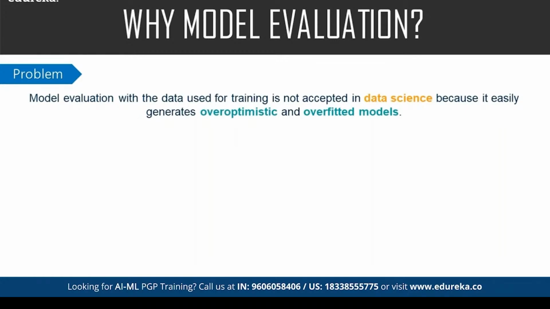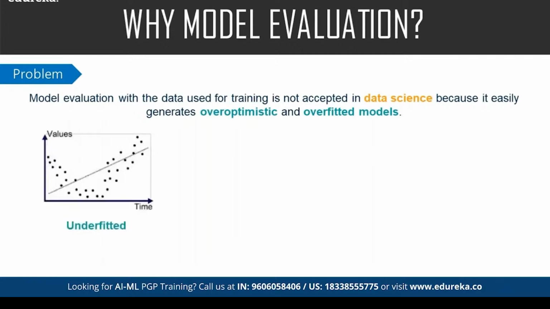Of course, machine learning, data science, and all of them are in the same set, we could say. Even though they intersect, they still have their relative use cases. But coming to model evaluation here, why is the training data set not used for it? Because we end up generating an over-optimistic and overfit model. So what does it mean, the overfit model and over-optimistic model? Let's see in the following slides.